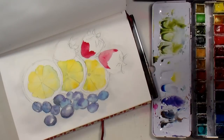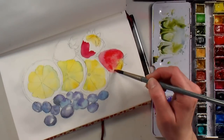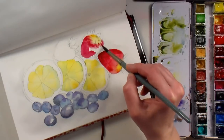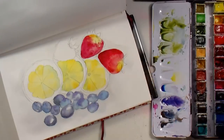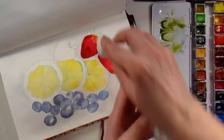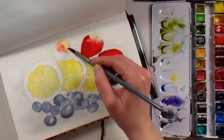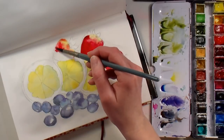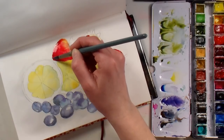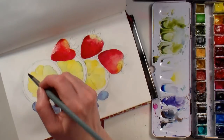My goal in this first layer is to get some basic colors down, but if I can put in a couple of colors in each pass it saves work down the line. For the strawberries, I'm using crimson lake for the darkest color, bright red which is a Sennelier color, and gamboge, letting the colors mix and mingle together. I'm using a combination of brushes — some new Menta from Royal & Langnickel picked up at AC Moore, and Creative Mark mimics for the smaller brushes. Use what you have, whatever gets the job done.